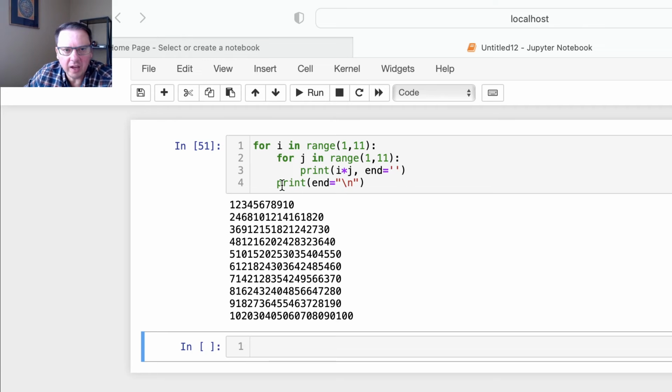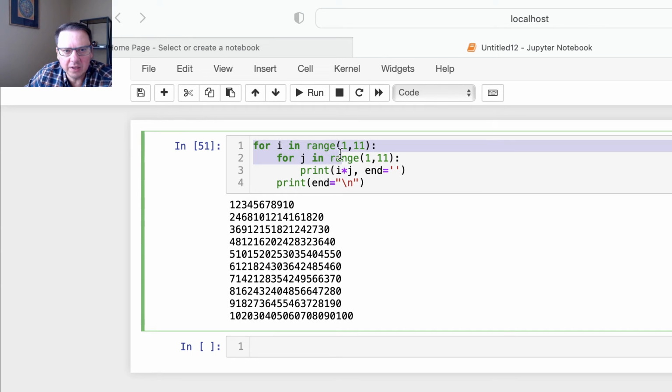So now every time we're done with this operation, it will do this new line. Because of \n, now it looks much better. However, still not that nice, right? So we could make it nicer. How are we going to make it nicer?